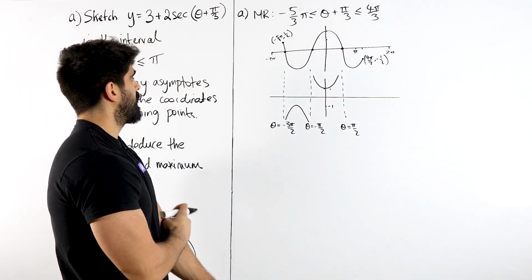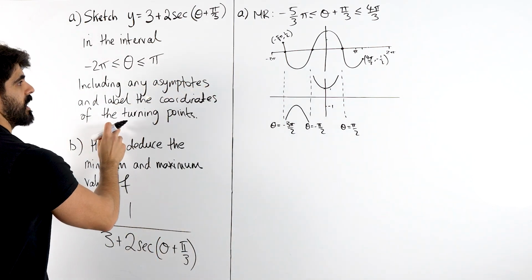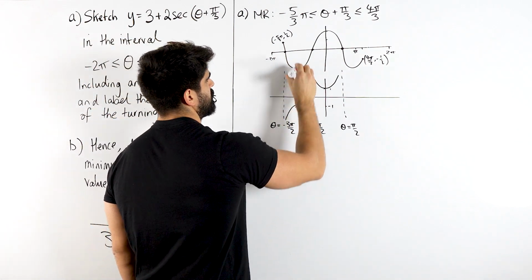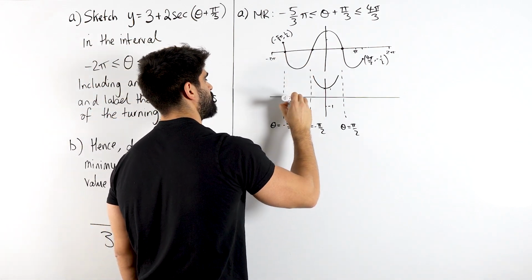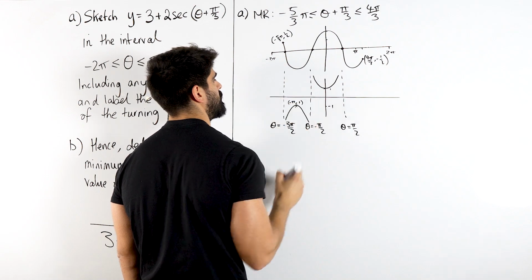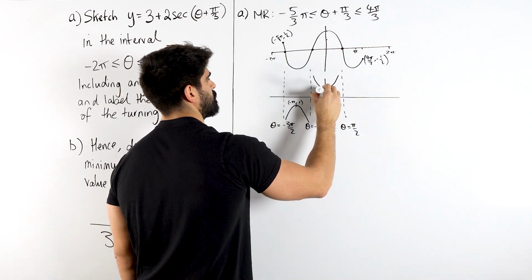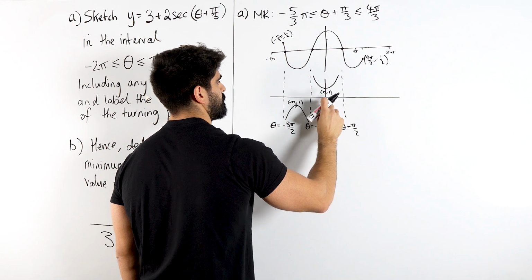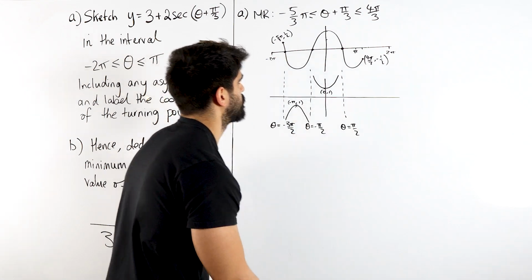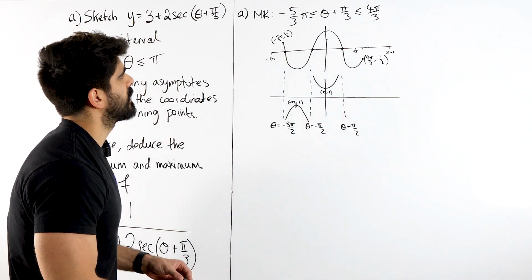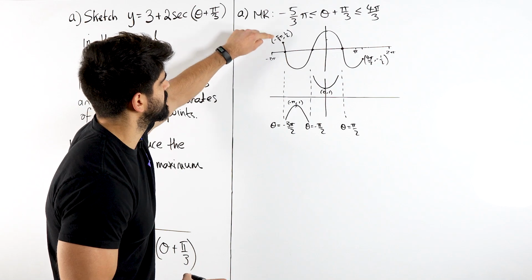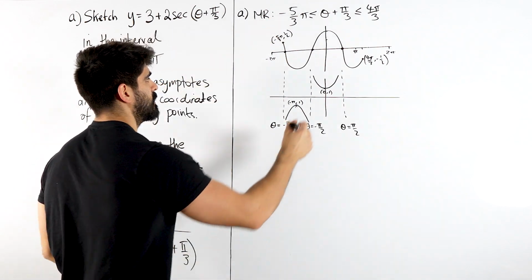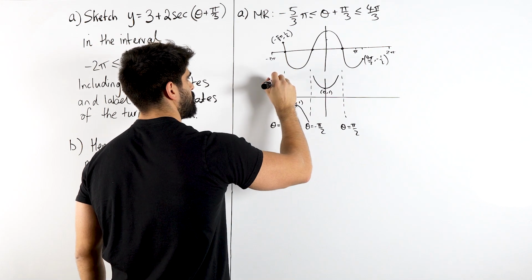Okay, we're going to have to keep an eye, because they said keep an eye on the coordinates of the turning points as well. So this turning point here, that's at minus pi. So here we have minus pi, 1. And this is at 0, 1. Okay? To be honest, it's probably better to look at it like that rather than indicate those. Okay, so let's figure out what's going on here. Now this is at minus 5 pi over 3, 1/2. When you reciprocate a half, you get 2. So that's over here. It's going to be above.